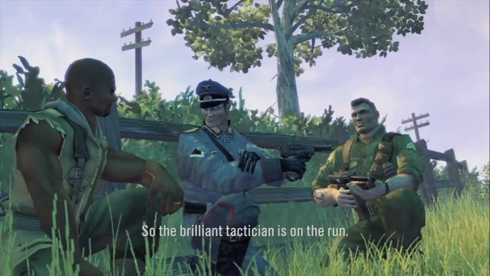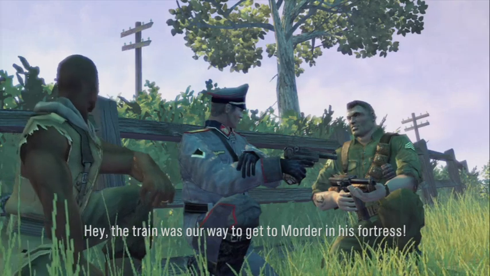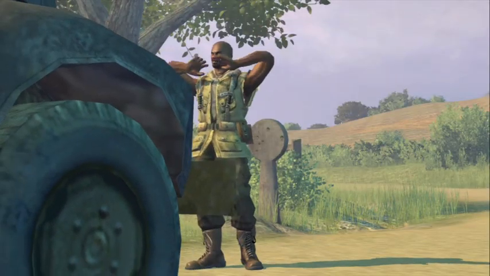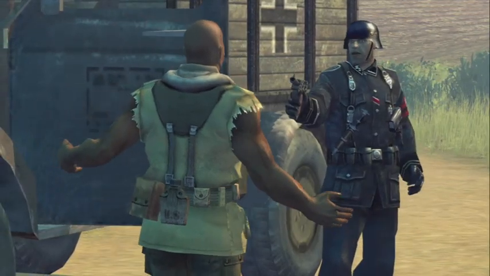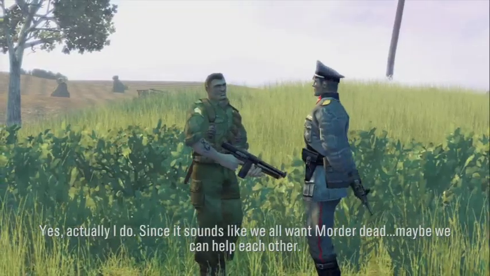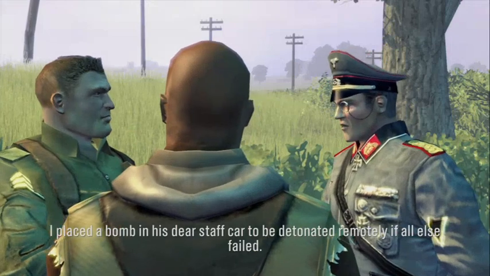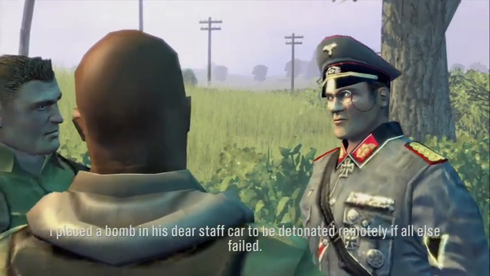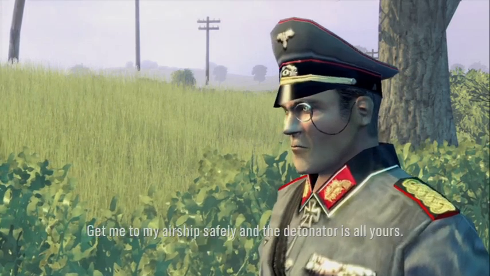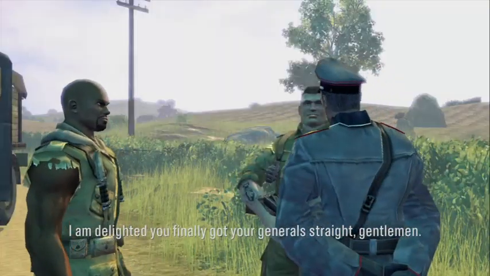So the brilliant tactician is on the run. Yes, until you so efficiently drew attention to my means of escape. Hey, the train was our way to get to Morder and his fortress. Just the two of you? This must be your Yankee optimism. Halt! Hände hoch! Yuck. Got a better plan? Yes, actually, I do. Since it sounds like we all want Morder dead, maybe we can help each other. How? I placed a bomb in his dear staff car to be detonated remotely if all else failed. Where's the detonator? Hidden on board a Zeppelin at an airship field at Belle Plain, waiting to take me out of France. Get me to my airship safely, and the detonator is all yours. I am delighted you finally got your general straight, gentlemen.